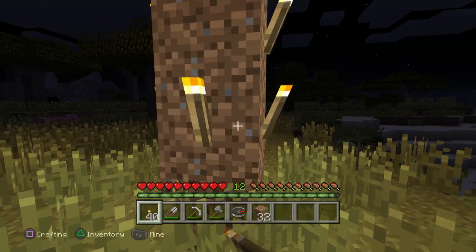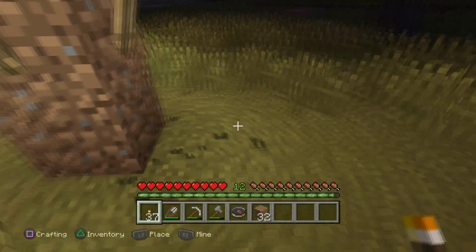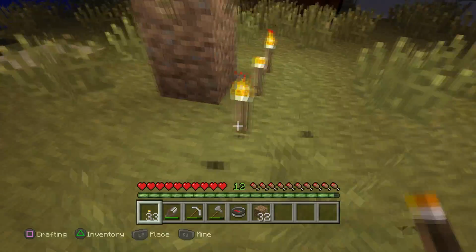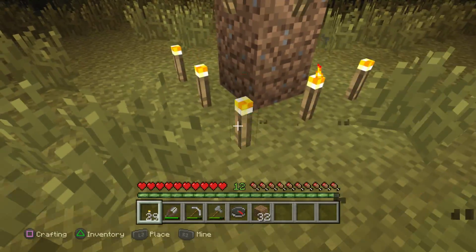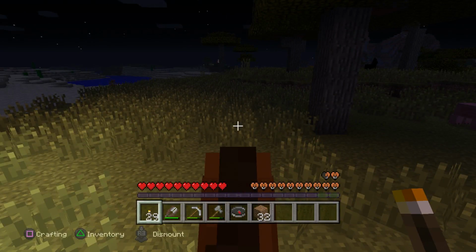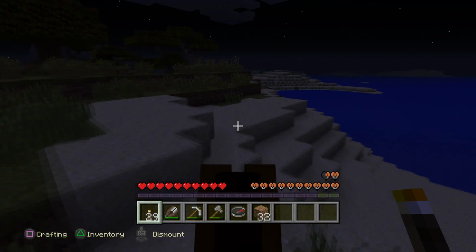You might need to chop down these trees. We should be okay. Just make it real, real bright. Hopefully that'll help us. Okay. Alright. See from here to here. Okay, so next we're gonna head this way.